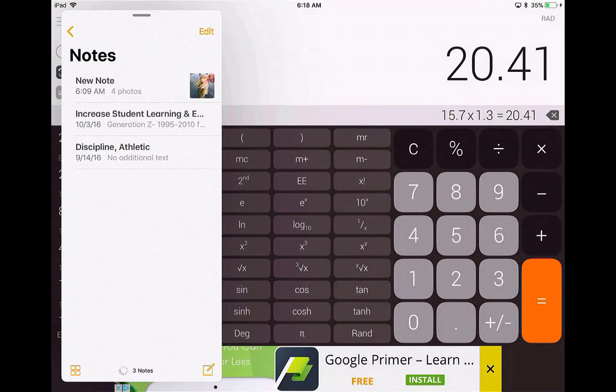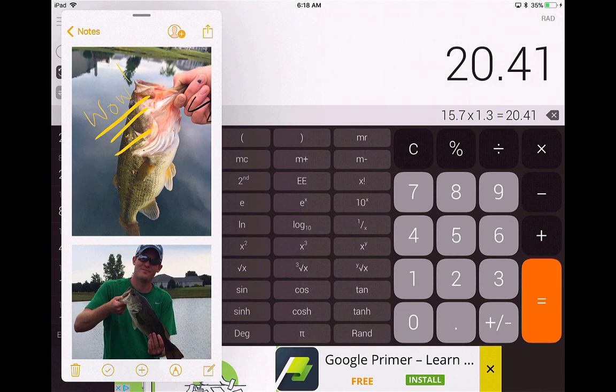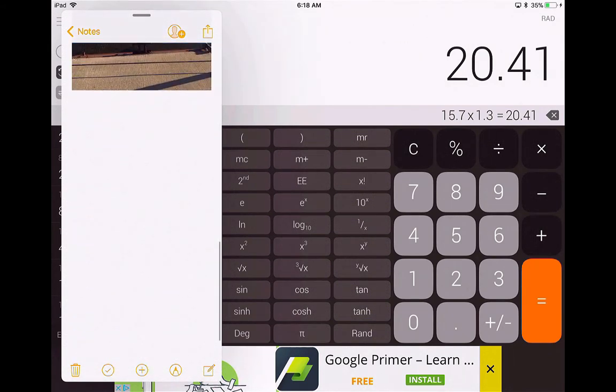Say that I had some sort of answer that I wanted to share. So I want to show you this. Back to just this file. I'm going to go to the bottom of it. Say I just figured out what 15.7 times 1.3 was. I can now drag that answer over to a document, and it adds it right there. I just think the drag and drop feature is just going to make us so much more productive.